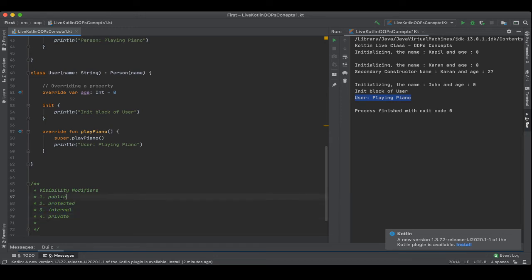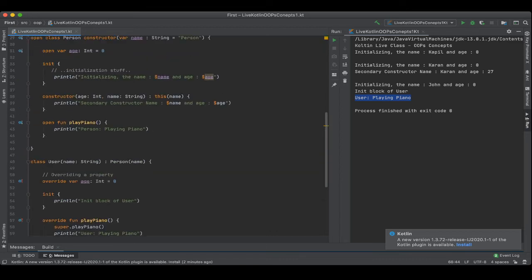Okay, so public will mean that you can access it everywhere, which we have seen. And protected will mean that you can use it in the nested classes or subclasses, like the child classes or whatever you like to call them.